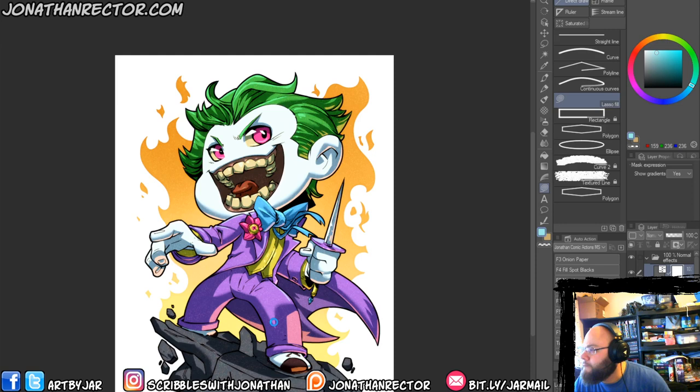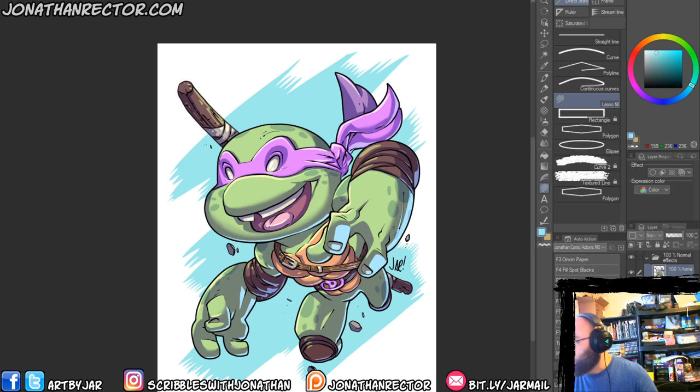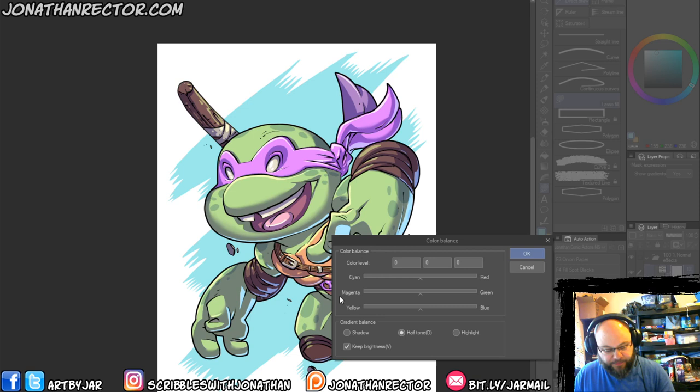Jump into Mikey. Or Mikey Donatello. Alright, so duplicate this guy. And then we'll do a layer correction layer, hue saturation, or sorry, color balance. So the shadows, I went to the blue, so we'll go this way. And the highlights, we just go opposite.